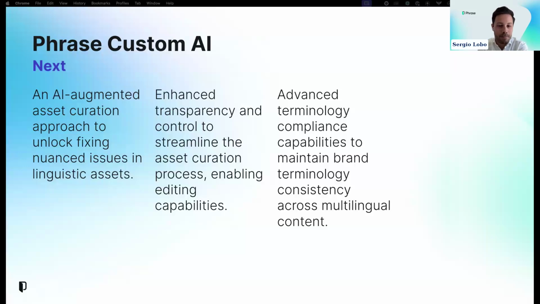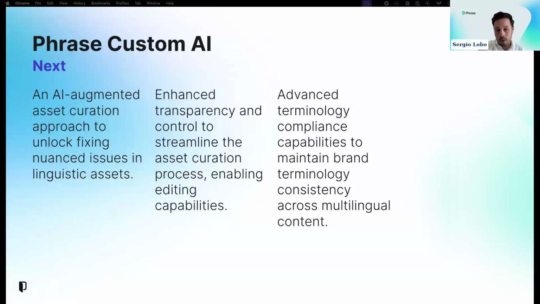Yes, this one, sorry. In the short term, as I said, we aim to provide customers with increased control and transparency over the linguistic asset curation process. We will adopt an AI-augmented asset curation approach to enable customers to flexibly address the nuanced aspects of linguistic asset curation. We plan to enhance Phrase Custom AI's cleaning capabilities to address customer pain points related to transparency and control. This enhancement will streamline the asset curation process, making it more manageable for our customers.